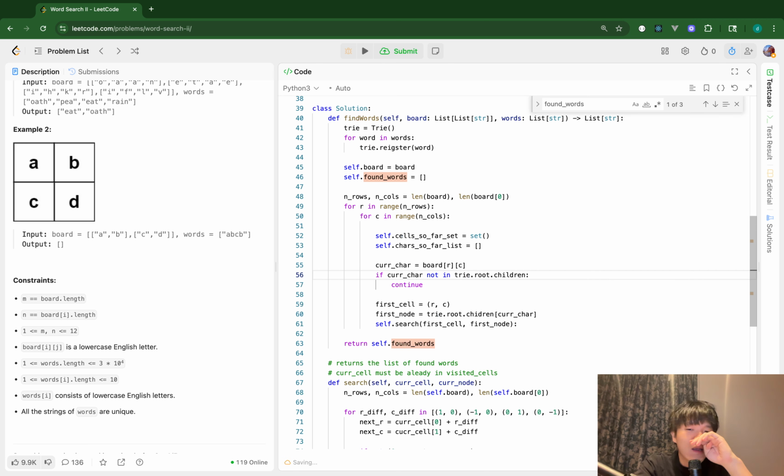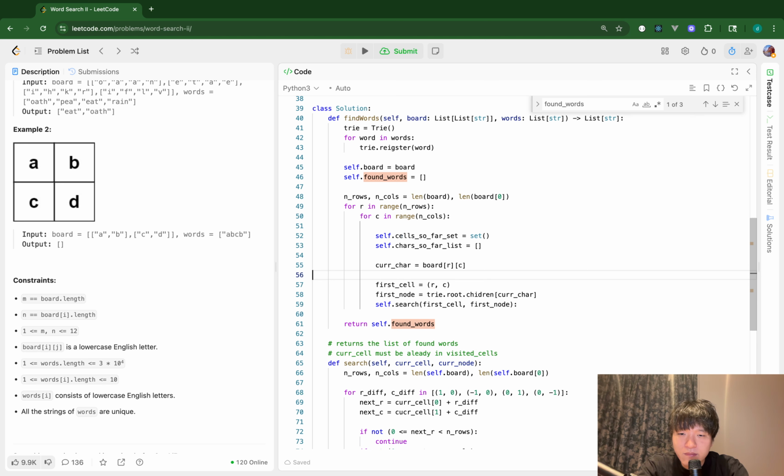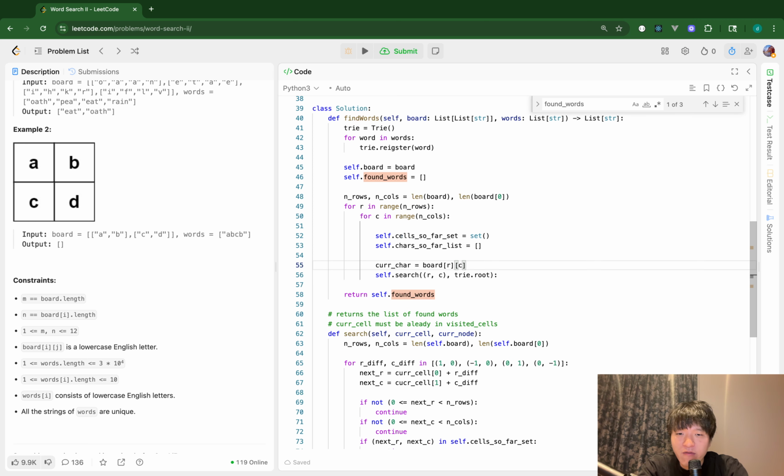And I don't have to think if current char exists in the try root's children. The first node will be the pseudo node, and the first cell should be row column. So I call it in this way, and I don't have to think of current char here.